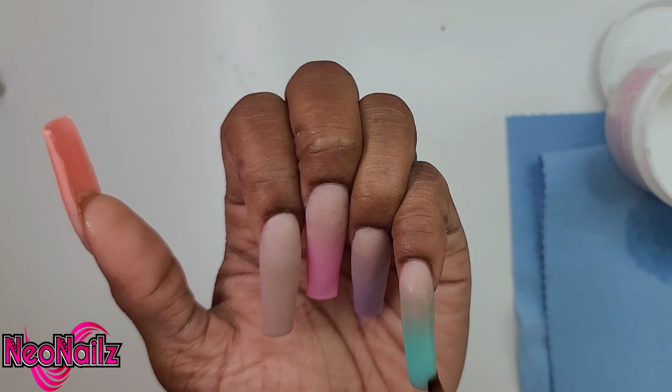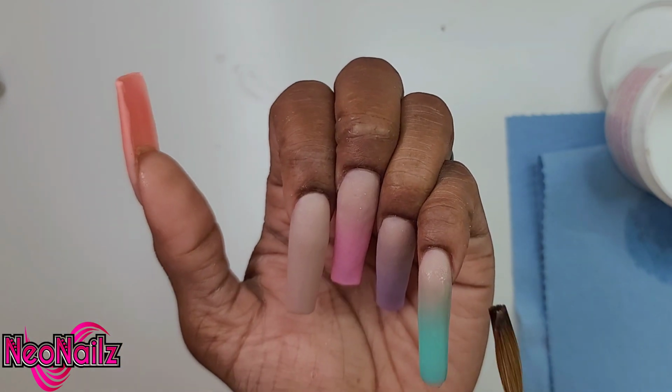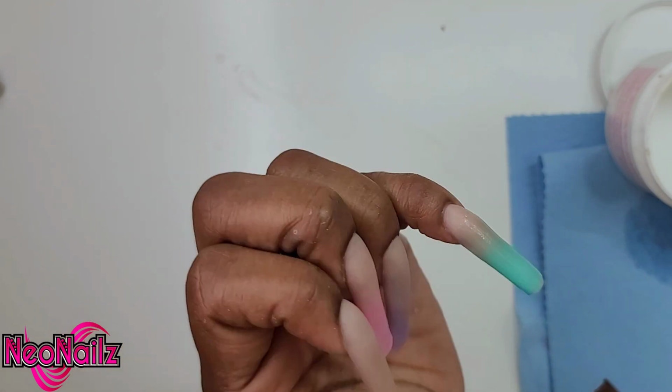So I'm just doing that, making sure to pat my sidewall so I'm not warping any shape, and building up for appropriate structure.